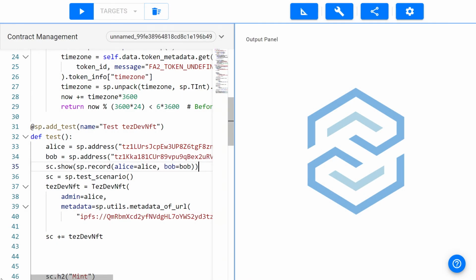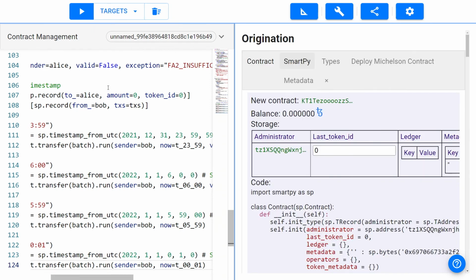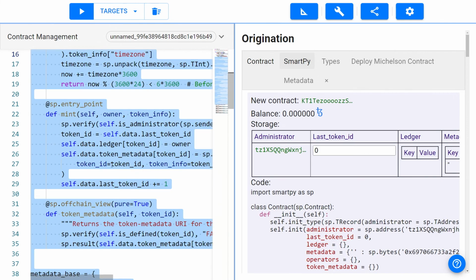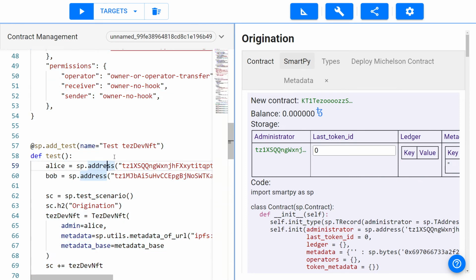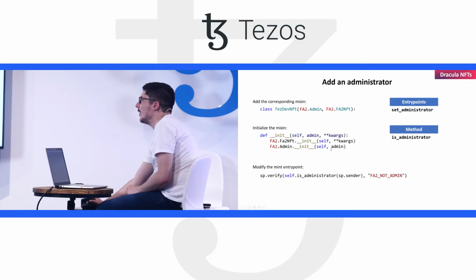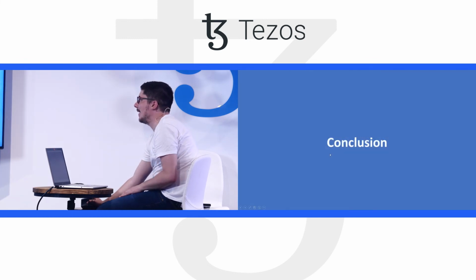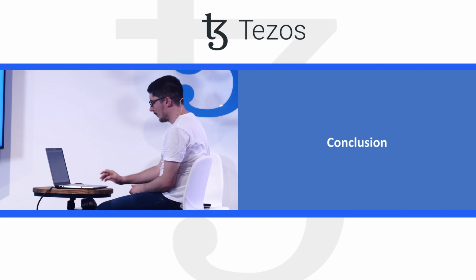Okay, so I don't know where I made the mistake, but now we know that only Alice can mint the tokens, and we have seen that with 4 lines of code and a simple method, we have added 2 interesting functionalities to our contracts.